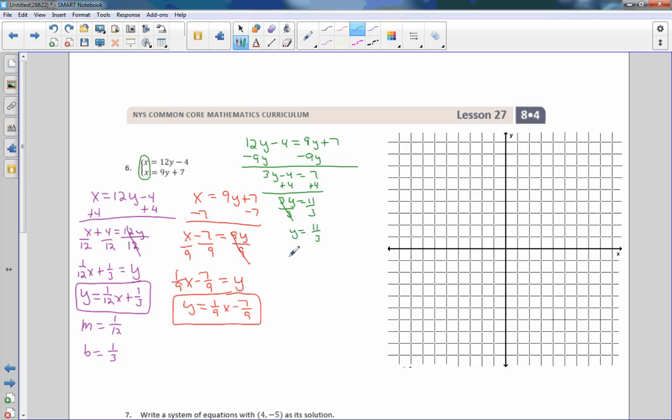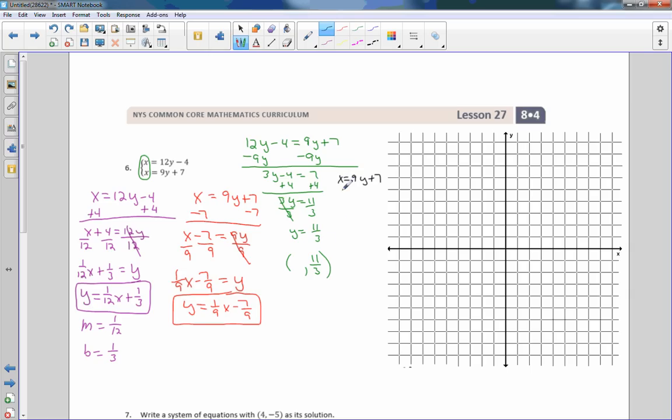So that's going to give me a point something, comma, 11/3. And I now need to find my x value when y is that number. So I'm going to plug that into one of these two equations, and it doesn't matter. I will plug it into the 9y plus 7. So if I substitute that in for y, then I would now do the equation. Let's see, I haven't used black yet. So I'm going to use x equals 9y plus 7.